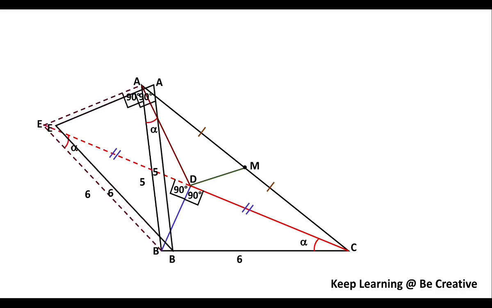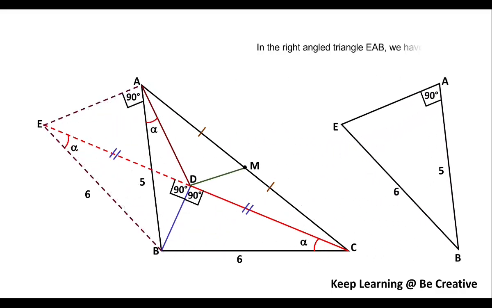We have this angle as 90 degrees, so let us take out this triangle separately. If you see that in this right angle triangle, this angle is 90 degrees and we have the measurement of two sides, that is AB and EB, that is 5 and 6. So it is very easy for us to calculate the length of EA by using Pythagoras theorem. So here AE will be EB squared minus AB squared, and if we calculate this, this comes out to be root 11. So the length of EA is root 11.